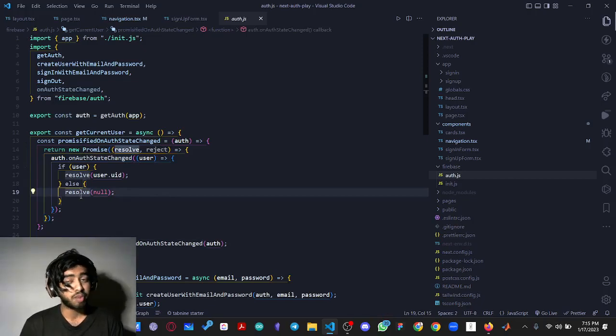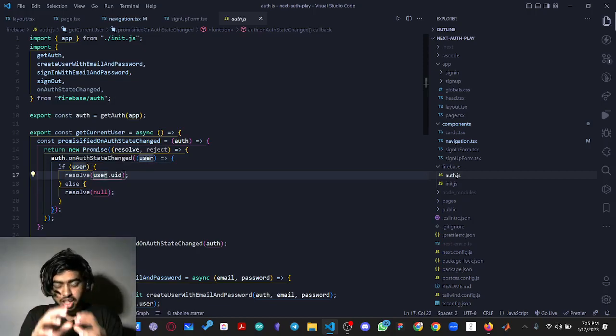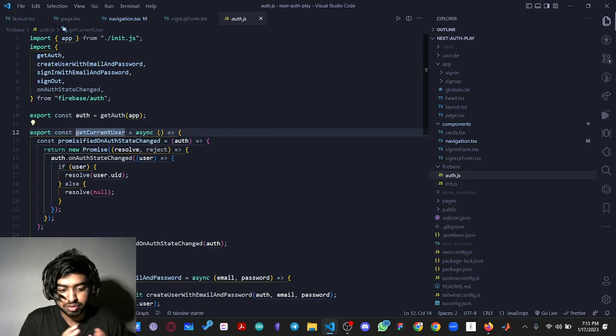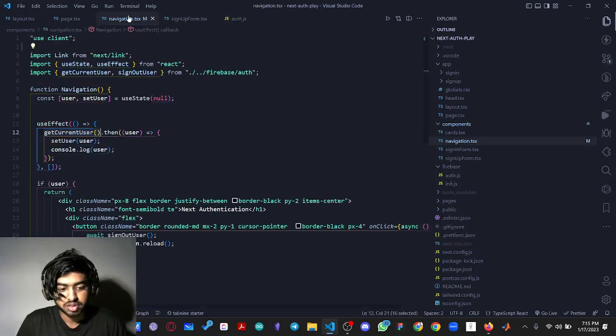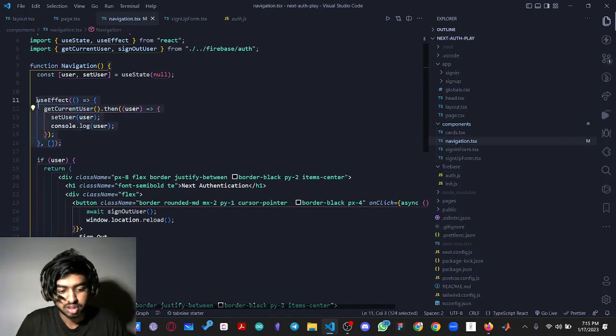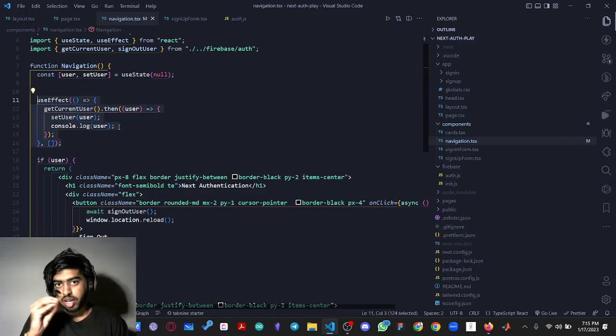Here I have written a promisified version of it that gives me a user ID if a user is signed up or signed in. So basically, this getCurrentUser function, when I call it on this client component inside this useEffect, would give me a user ID.